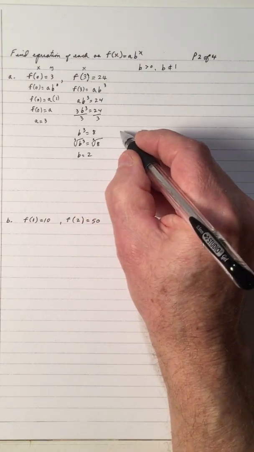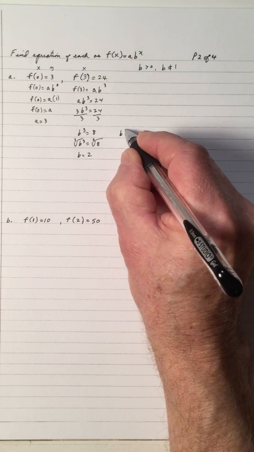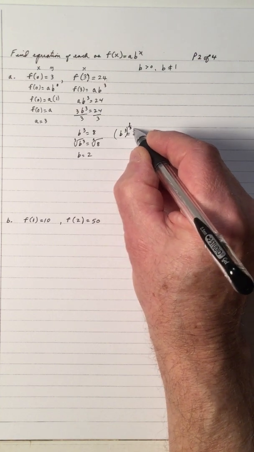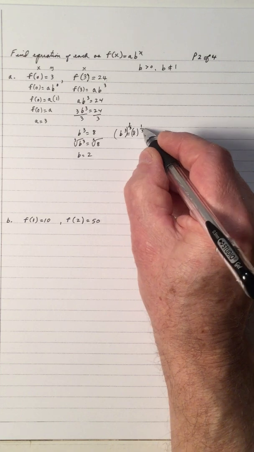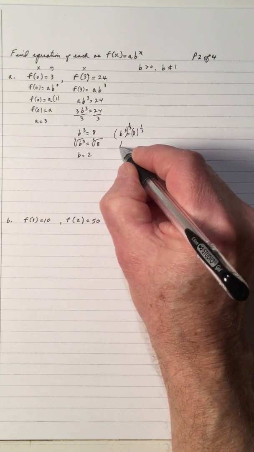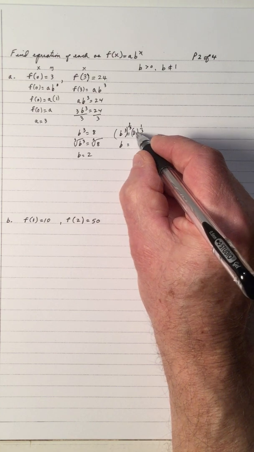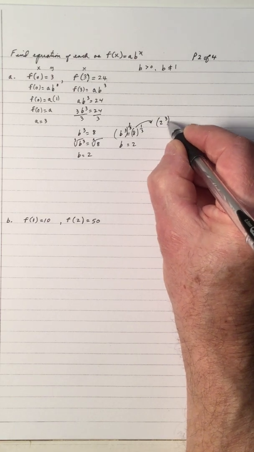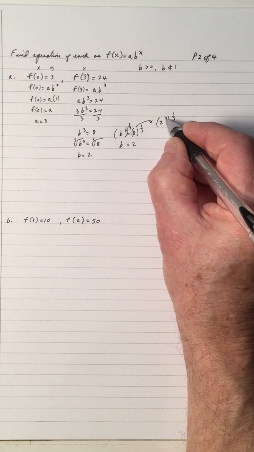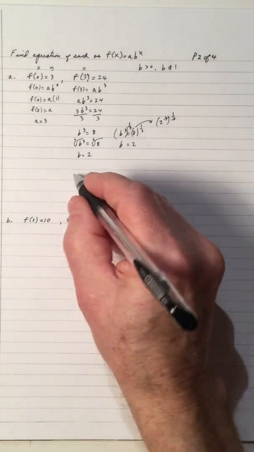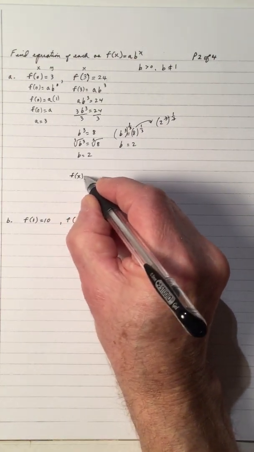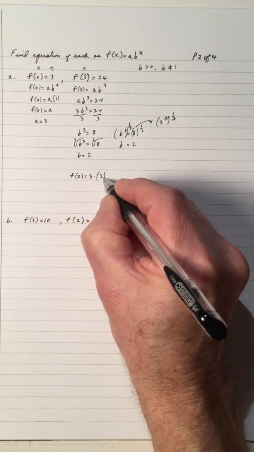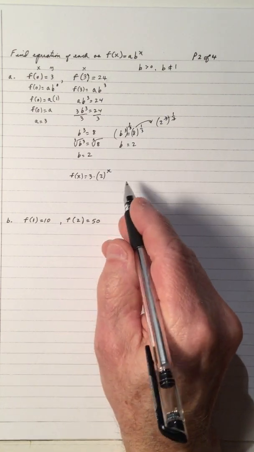And another way, if you wanted to do that, would have been to say b cubed equals 8. And that power is 3, so we make it a 1/3 power. 8 is to a 1/3 power. So 3 times 1/3 is 1. And the cube root of 8 is 2. Also, if you think about it, 8 is 2 cubed. So 3 times 1/3 cancels out, you get your 2. So that means the f of x, a is 3, and b is 2. So that works out to be the exponential.